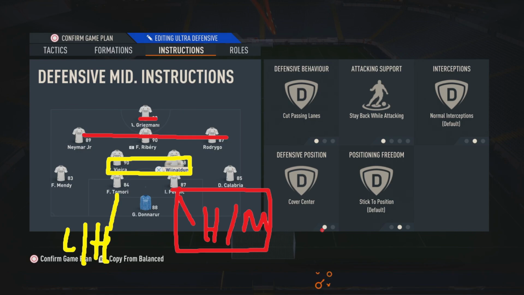That's why I used FIFA 20 when I made this formation initially. I used that Mendy card. Remember that Mendy? I forgot what it was called. It was like the white background, very, very colourful. I can't remember what that promotion was called. I'm sure many of you guys will know. Footies or something like that.